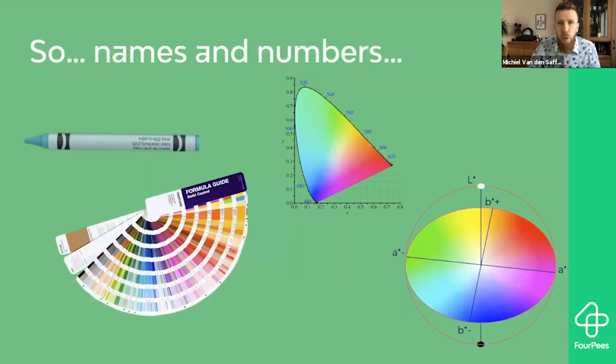So to sort of conclude today's whole session, names and numbers. In the end, it doesn't really matter that much which kind of all these systems you pick, as long as the other person uses the same system. If I say I want a color that is Robin's Egg Blue and I use Crayola, then you can't go to the dollar store and buy a crayon set and pick a color that someone else created and called the same, because it's not the same color.